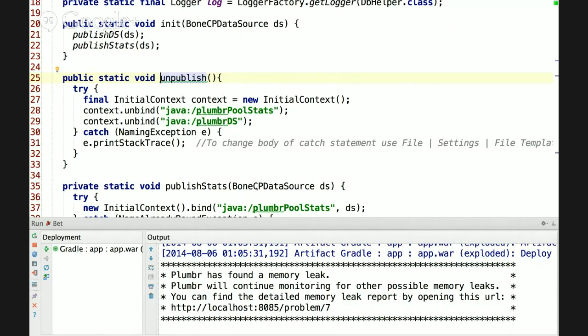If that somewhere is outside of your application, it's not your class, you have to clean that. Again, a very common case of Classloader leak. If you publish something into JNDI, clean that up.